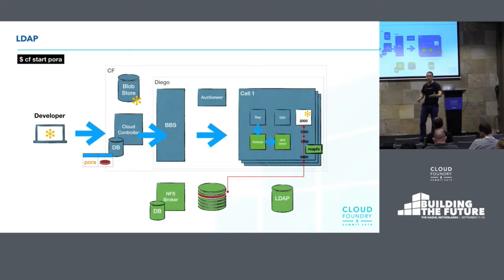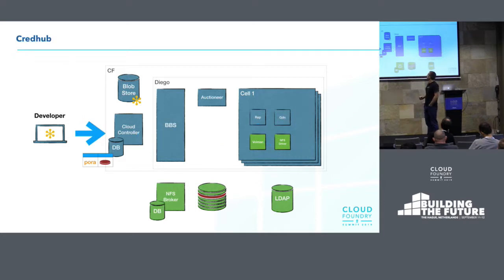And by the way, when we run with LDAP enabled, we turn off the UID capability. Okay, so this was reasonably secure. The customers then started to say to us, yeah, that's good, but we want to use application manifests and volume services. And of course, we'd just given them a solution where you have to specify the username and password in the bind service, so you can't specify -c parameters in your application manifest.